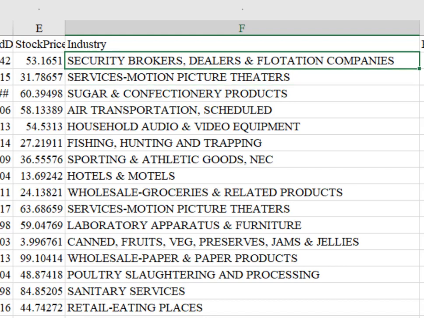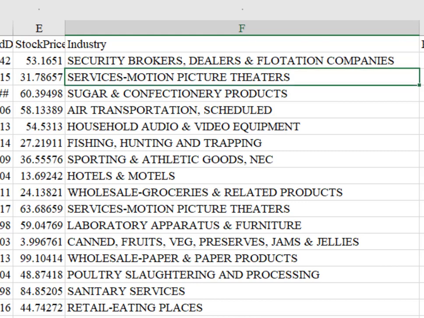And what should happen is that in the cells that we're looking for an ampersand, we should get everything before that. And in the cells that we're looking for a dash mark, we should get everything before that. So I'm going to work with both ampersands and dash marks using column F.